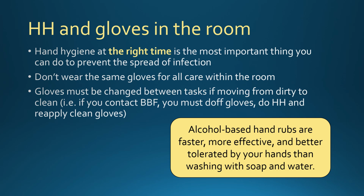Know when the right moment is to perform hand hygiene. Don't change a brief and then touch multiple surfaces in the room. You may have gloves on, but the patient, their roommate, and the staff coming in after you do not. Build hand hygiene into simple routines, like immediately before touching something clean and immediately after blood or body fluid exposure risk.